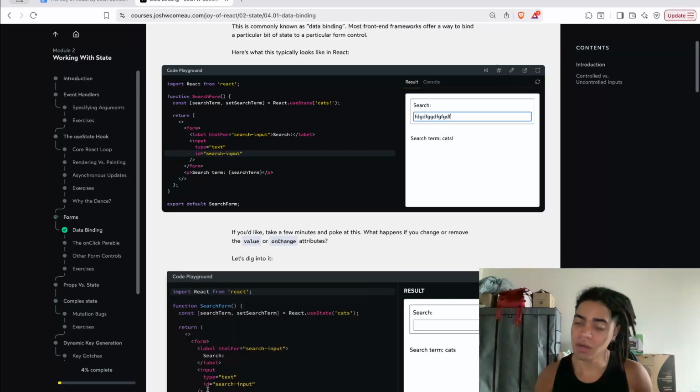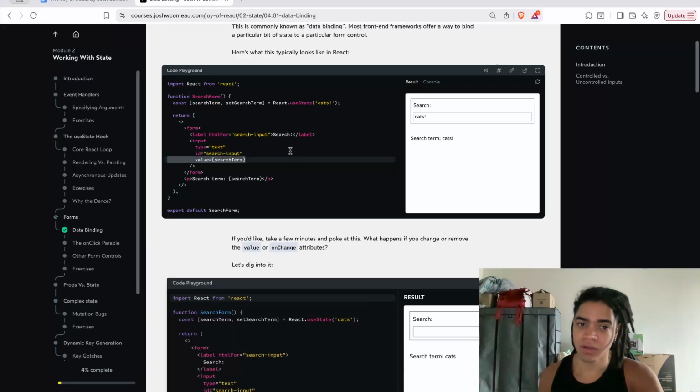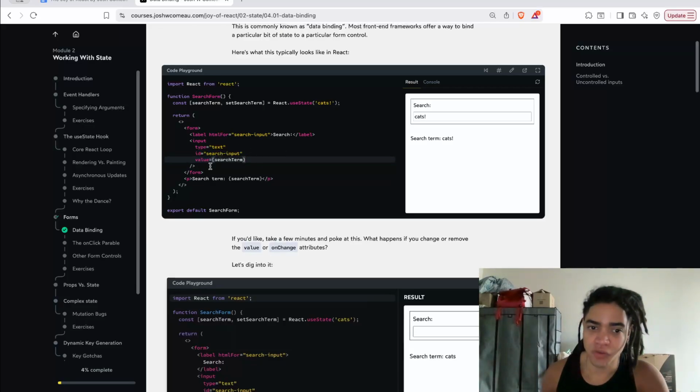But now I am able to input stuff here. This is known as the input control. Here you are telling React to take control over this input via these variables that we define here.